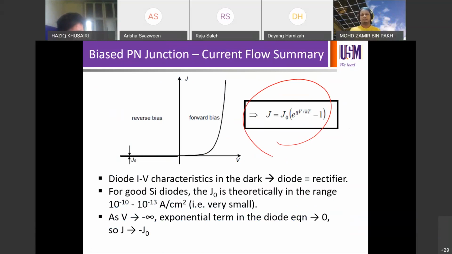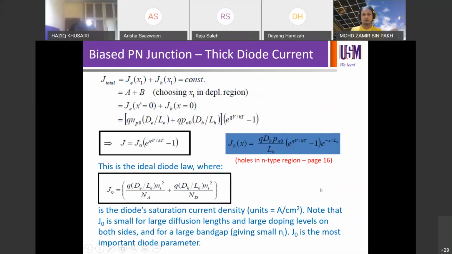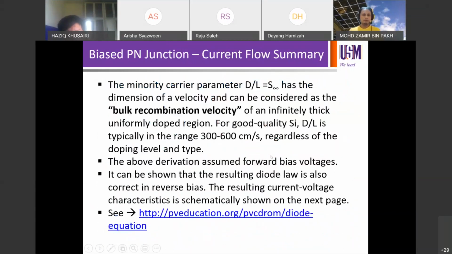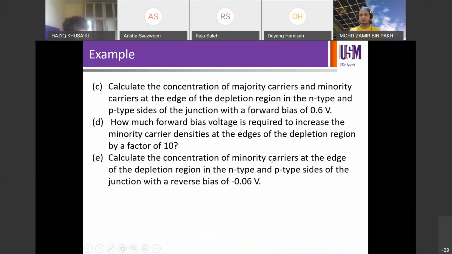But in this subject, you're going to learn about what is inside the equation. What is the underlying mechanism that determines the equation? Before, you just knew the IV curve shape and the equation, you could plug in values and get the answer. But in this course, you're going to learn about what determines the equation: the assumption of no recombination in the depletion region versus recombination in the quasi-neutral region, and so forth. We're going to look into that tomorrow, inshallah. And then the thick versus thin case, and we're going to do some calculations as well.